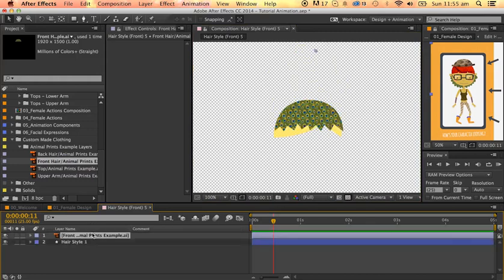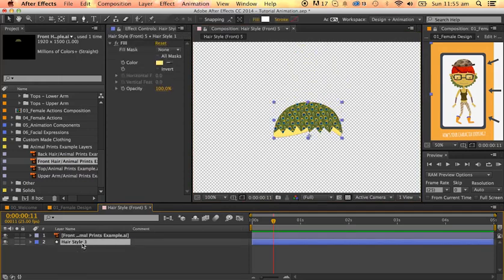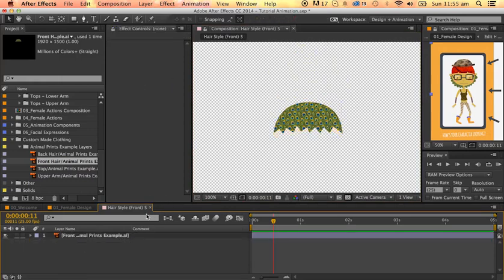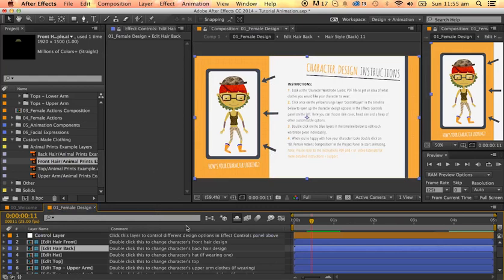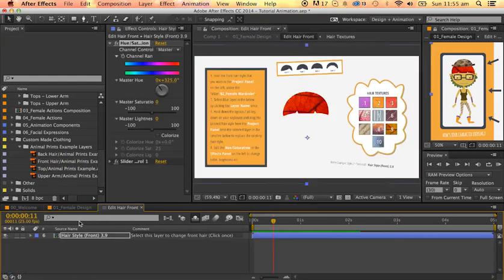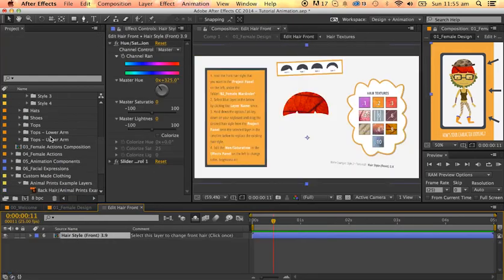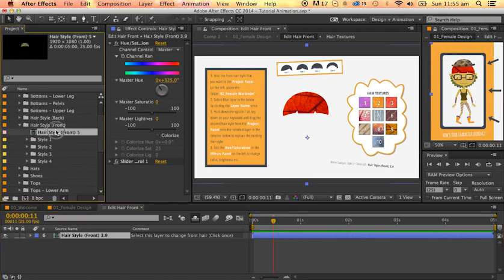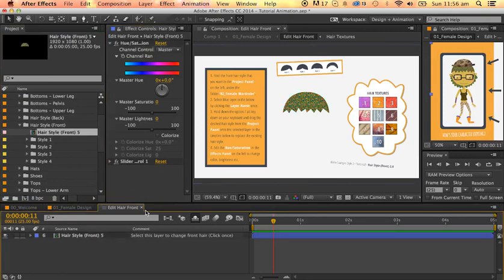You probably want that on top. Line it up, delete the original one, go to Edit Hair Front, click once on that, Hairstyle Front 5, Option, drag. There you go, and reset the hue saturation. Alright, looking good.